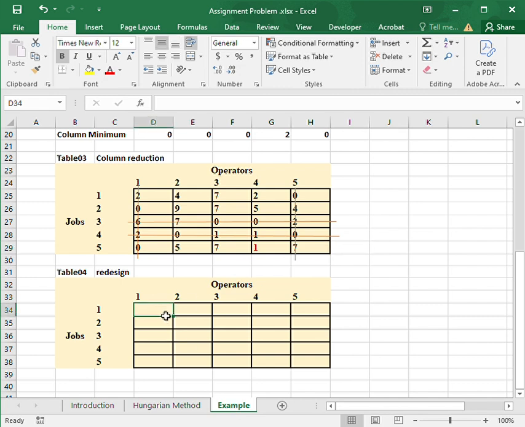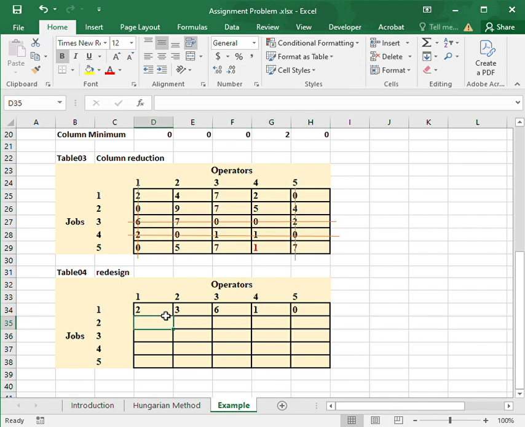As row 1 is covered, so unchanged. For uncovered, we subtract 1: 4 minus 1 is 3. 7 uncovered, so subtract 1 from this 7, we get 6. 2 uncovered, so 2 minus 1 is equal to 1, and 0 is covered, so unchanged.